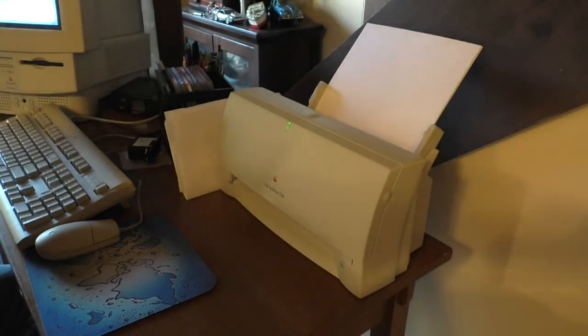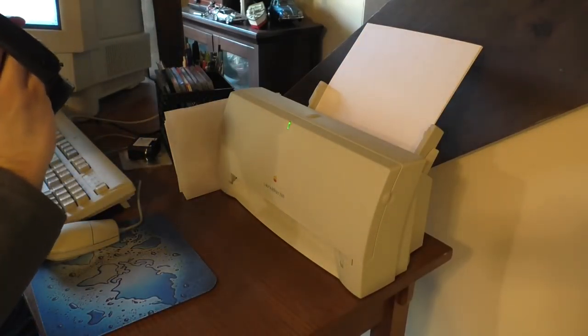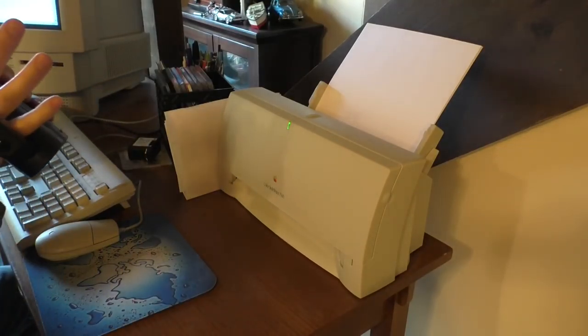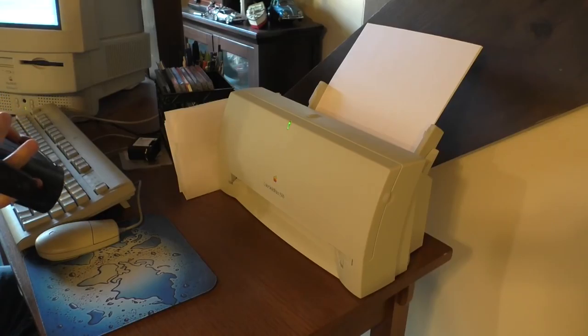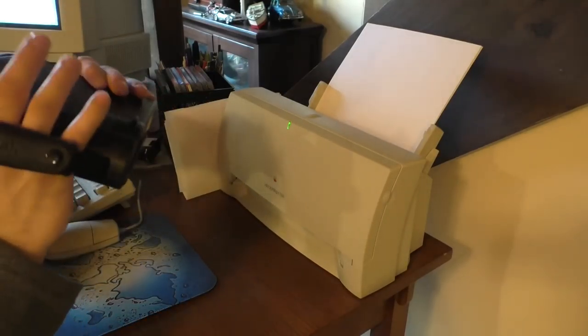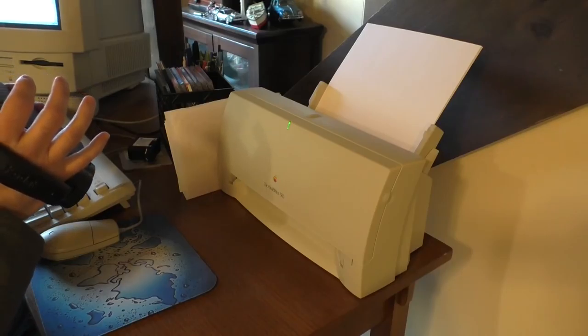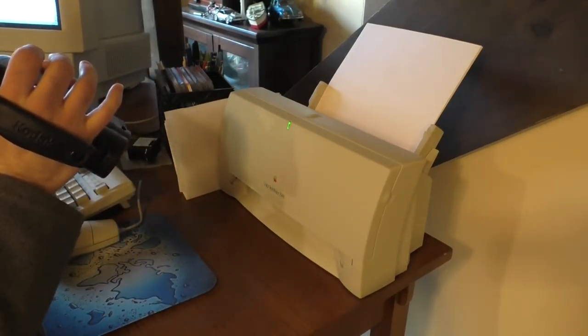But what we're going to do now is something even cooler. We're going to take our DC40 camera, take a picture, and print it out. Now, are there batteries in this thing? I don't think there are. I think I left it bone dry. Oh, there's batteries in it. Sweet. All right, I'm going to go take a picture, and we're going to print it out and see what it looks like. Full battery. Flash is ready to go. 44 shots remaining.